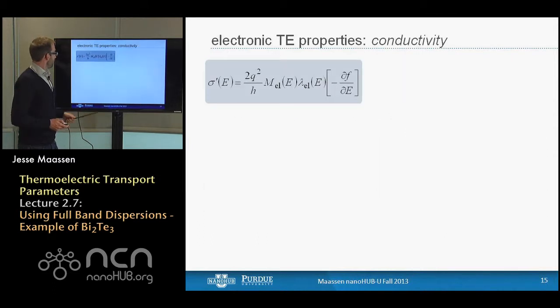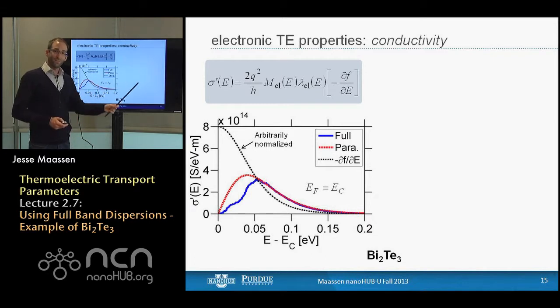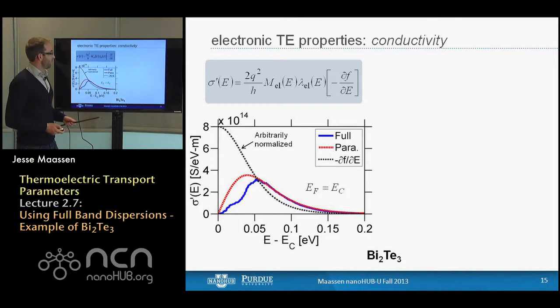Okay, so now we have everything for the differential conductivity. We can go ahead and plot it. So here we have differential conductivity versus energy. Here 0 energy corresponds to the conduction band edge. So in blue, I show the numerical result. In red, I show this parabolic approximation. Remember, this is what we did when we fit the modes of bismuth telluride. We didn't fit the E-K, we fit the modes, we extracted some effective mass, and this is the result you would get. So even though that fit looked pretty good, you have to be careful.